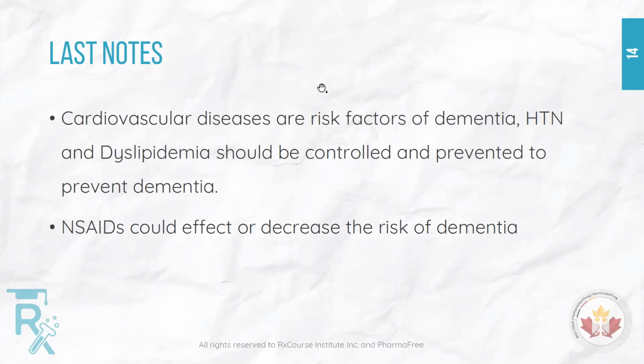Okay, ginkgo biloba is contraindicated if the patient is taking what? Help me, please. If someone is taking what, you cannot give him or her ginkgo biloba? Who cannot take ginkgo biloba? What if someone is taking clopidogrel? Can you give him ginkgo biloba? Oh, thank you. Yes, aspirin, or warfarin. Yes, exactly. Anything that works on blood coagulation, anticoagulant, like antiplatelet, all of this, you cannot give. Yes, anticoagulant or antiplatelet, exactly.